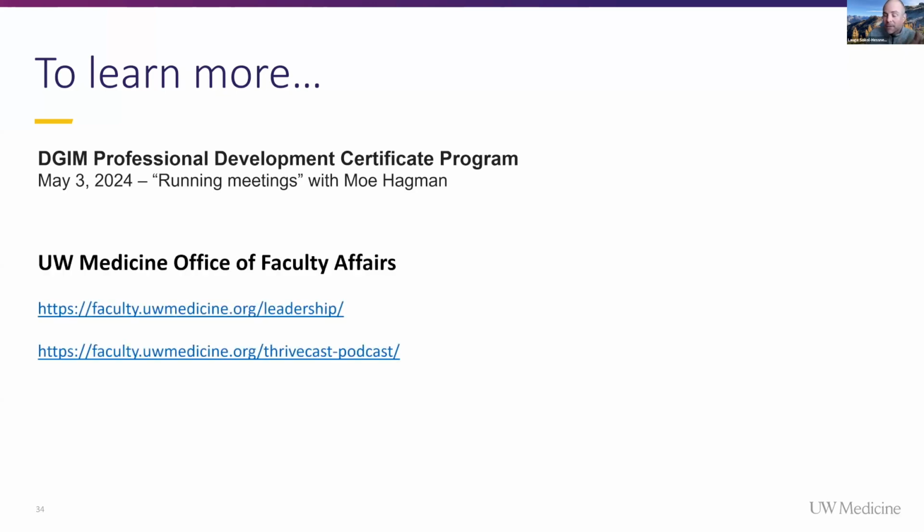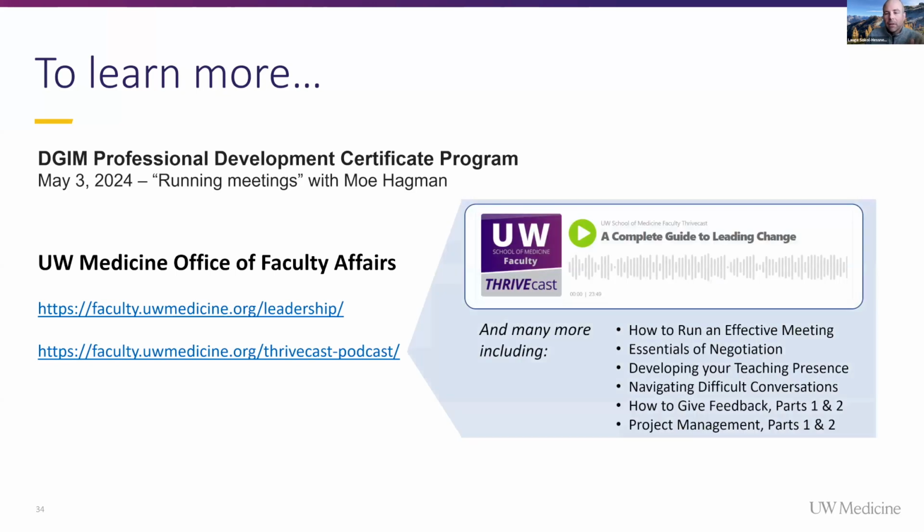The UW Medicine Office of Faculty Affairs, run by Trish Critic, has a fantastic website around faculty development resources, specifically around leadership. I encourage you to go check it out. Trish also puts out the Thrivecast podcast, and there are lots of leadership and team leadership related things out there. There's like 40 podcasts by now that she's produced, and you can download them from wherever you get your podcasts. I've listed some of them here.